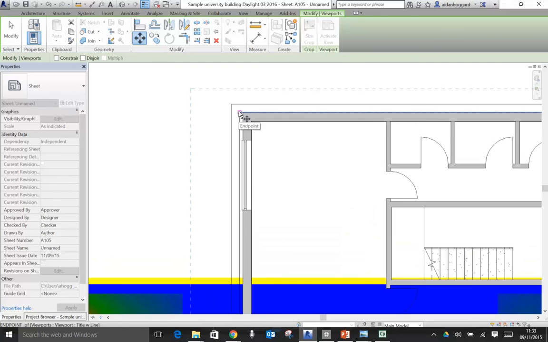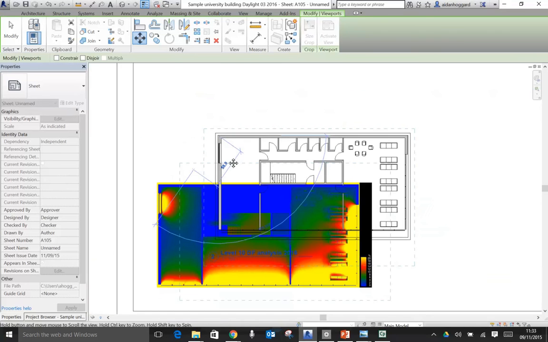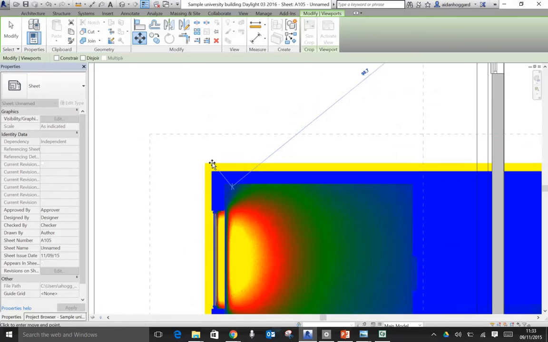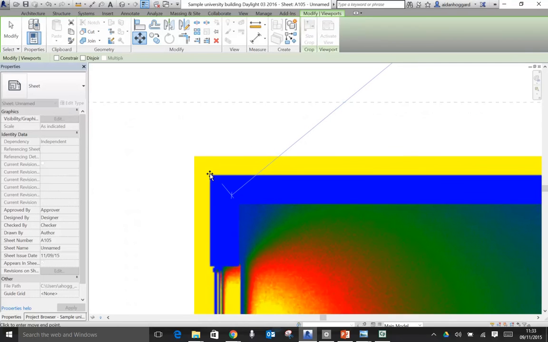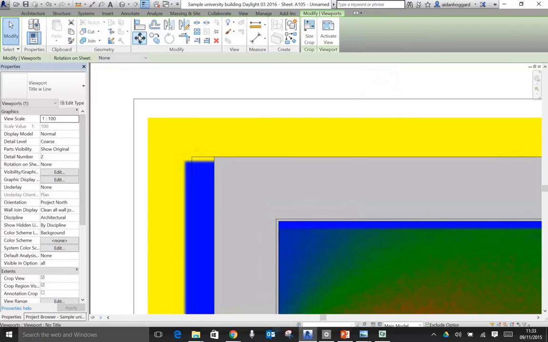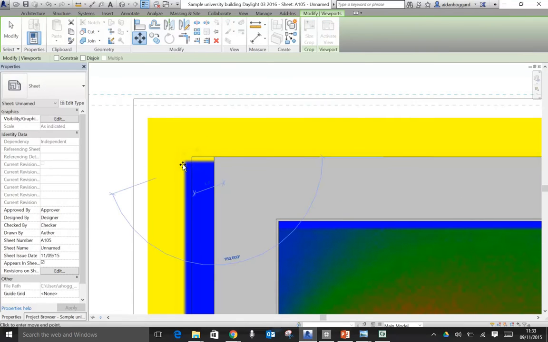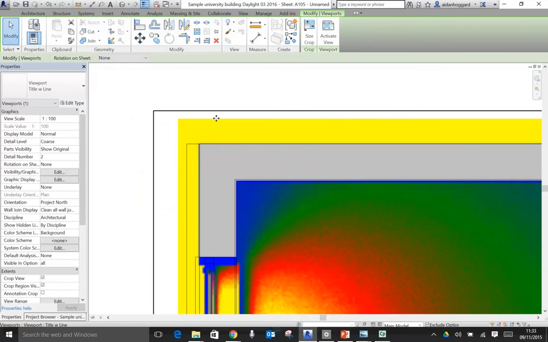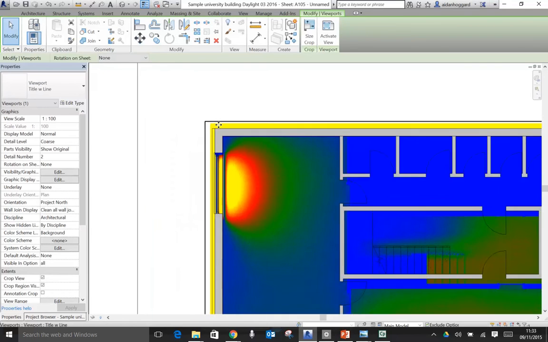So we click on that top left corner of the building, zoom in here, position that. It's not quite on, let's just move it again. Okay, that's pretty close.